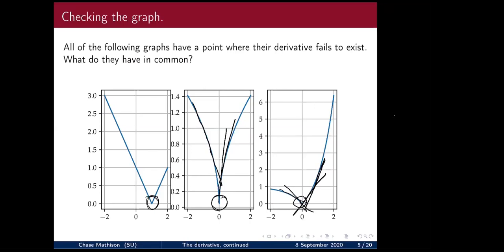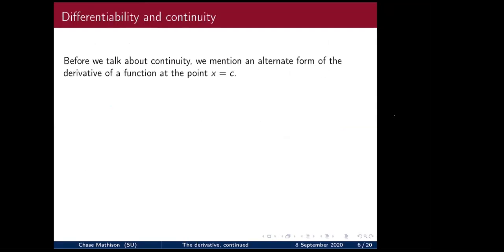Now, for smooth, or for functions that are differentiable, not only do I have to be able to draw without lifting my pencil, but I can't come to a sharp point and keep going. So this kind of hints at what I'm about to say, and maybe you already know. But this isn't differentiable. It has to be something smooth. All right, so that leads into differentiability and continuity and how they're related.